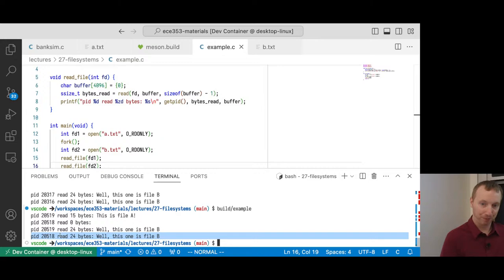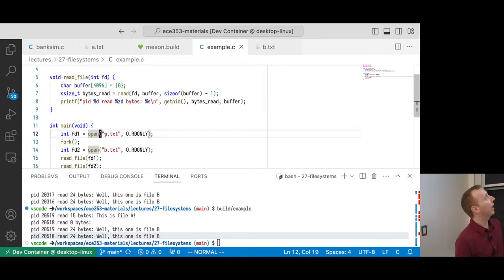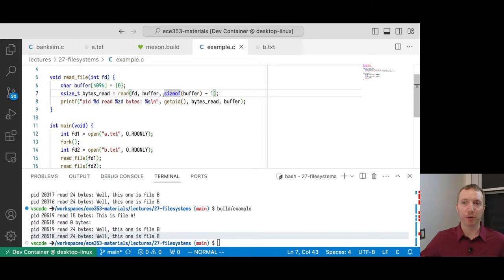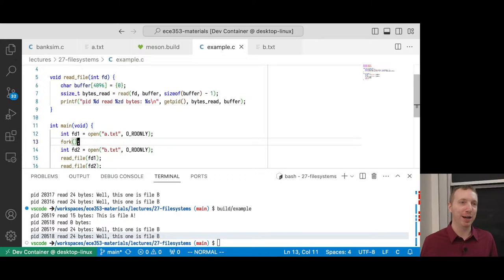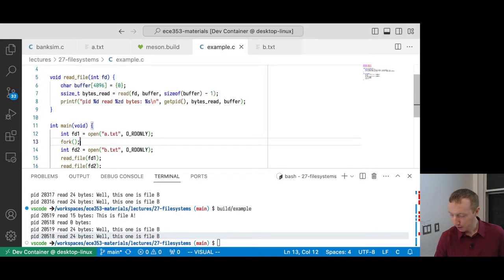So imagine I couldn't read all of a.txt in one system call. What might happen if this essentially was just a while read does not equal zero, just keep on reading over and over again, and I just opened the file descriptor, forked, and then both of them had that while read, just reading the data? Do I know which process is going to read what? No, all I know is that they're going to be mutually exclusive. So one process might read the first half of the file, the other process might get the second. They might get some random assortment of characters, they might interleave. You have no idea. So this is the cautionary tale to be careful if you are forking with file descriptors.